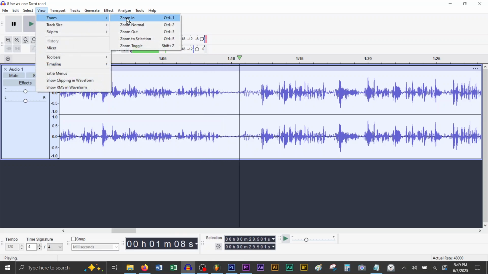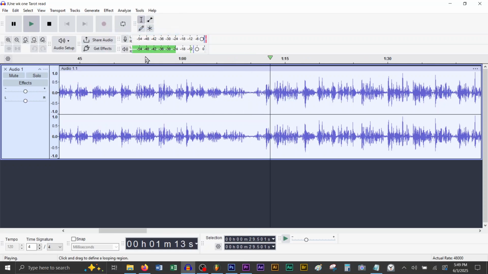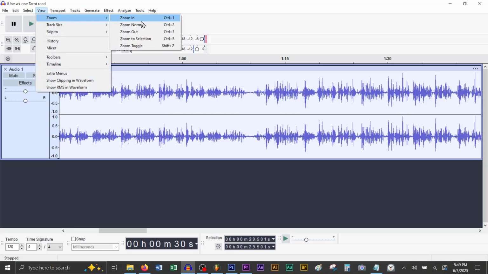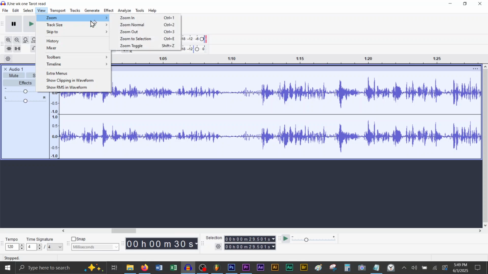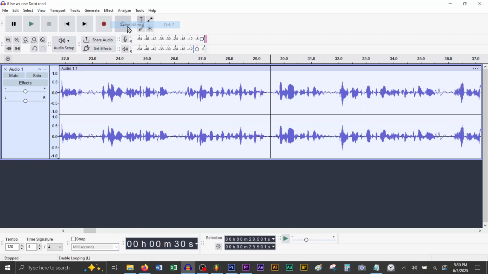I think so. 10 of Wands. Okay, no, it's zooming in, isn't it? View. Oh, I'm sorry about this. You sure? No, zooming. Okay, 1 of 5. Let's have a look. View, zoom out. Zoom normal. Let's do that first. Okay, so what I do is I go to here.